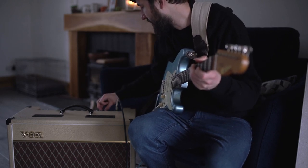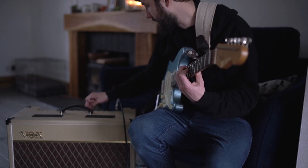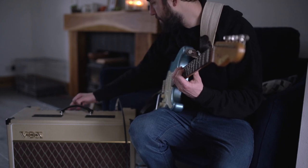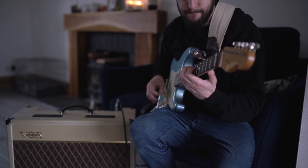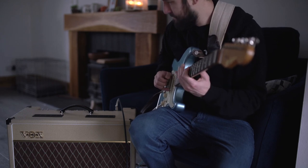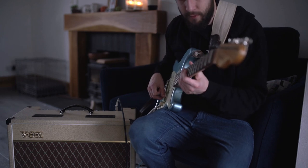Quite a barky sound, but for me the Vox sound that I like is more the edge of breakup stuff. Just right there with a bit of reverb and the tremolo. I think any amp with tremolo and reverb is kind of destined to sound good. Enough to use at home, but if you start to tease this master volume up, so it's about halfway now.